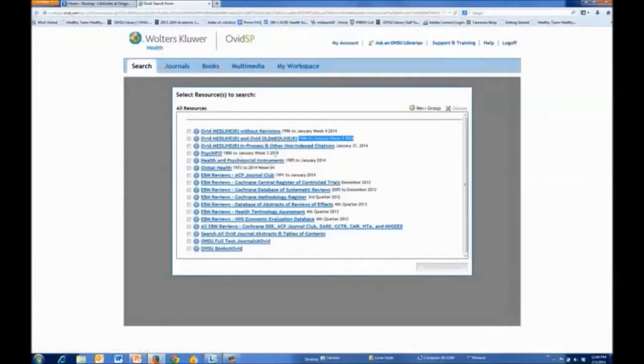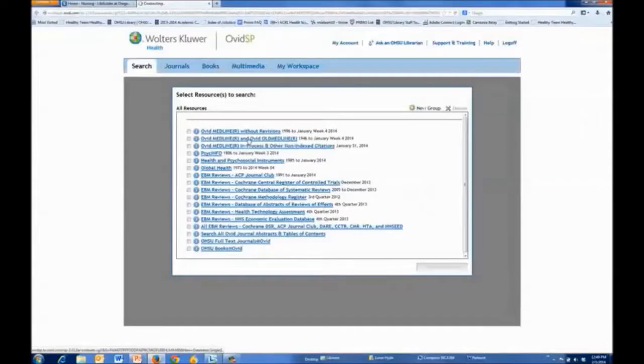You only want to choose one of these databases at a time because they use different sets of subject headings. And so if you choose more than one, say you chose PsycInfo and Medline, you would be disabling subject searching. And we're going to focus on subject searching, so we want to try and use that to our benefit. So I'm going to go ahead and choose the middle one, the full database, 1946 forward.